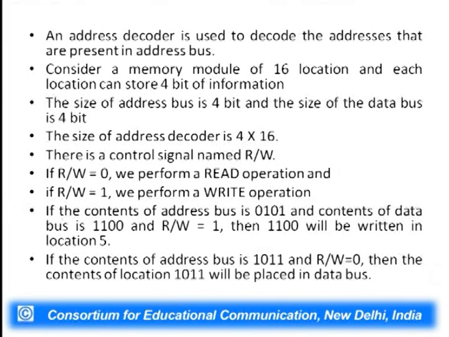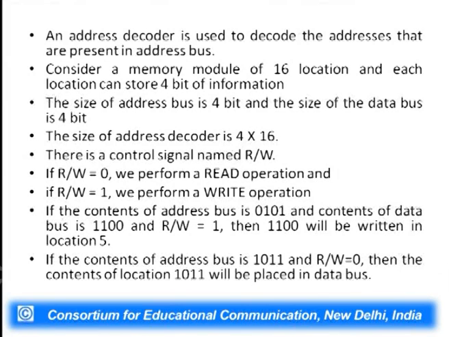Then it means that the data which is carried by the bus, which is 1100, will be written in the memory location which is expressed by 0101, whose decimal equivalent is 5. So at location 5, this data will be written because the same has been instructed by the different associated buses and lines carrying the relevant information. So this entire information is decoded and provided to the CPU, and under the influence of this data set, it is going to perform the said operation.